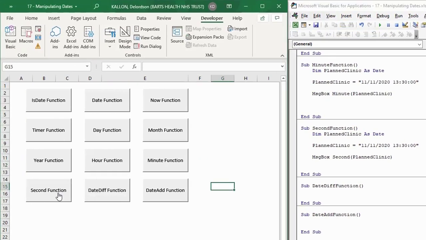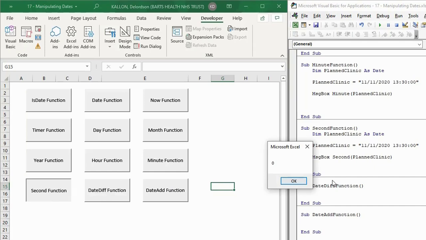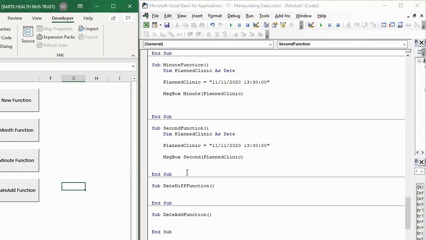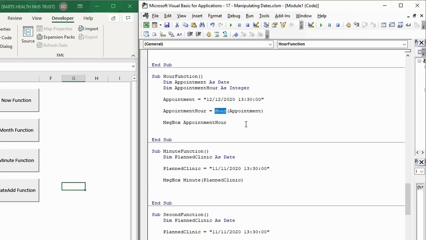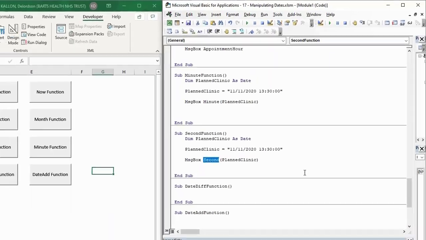Okay, let's run that and see what that looks like. And we get 0 for the 0 at the end of the time string. The second, minute, and hour functions all depend on the fact that what you pass in is a valid date and time string. So it has to be a valid date and time string for these functions to work.